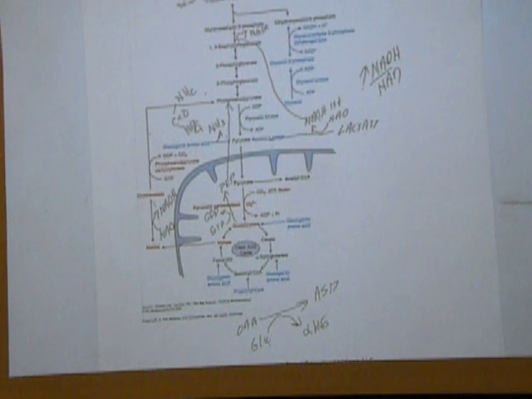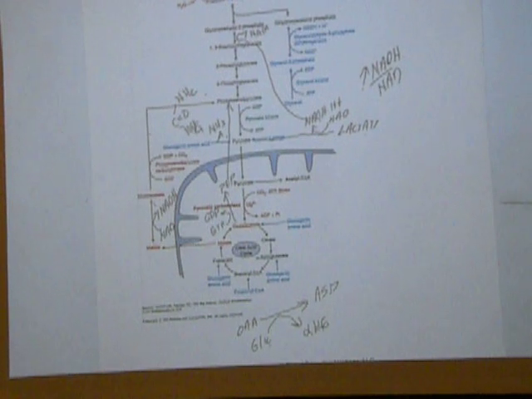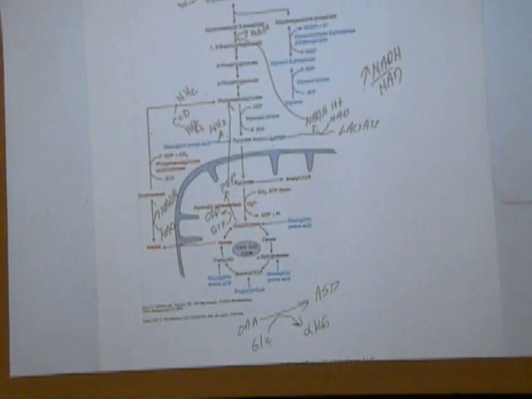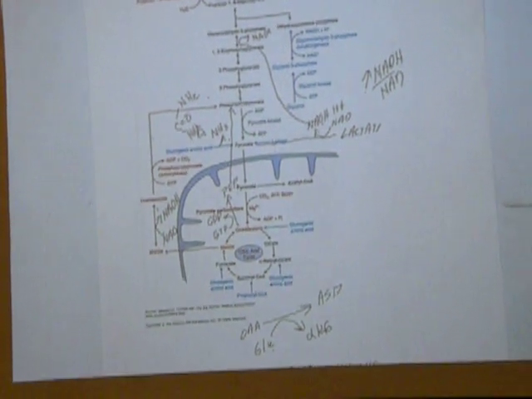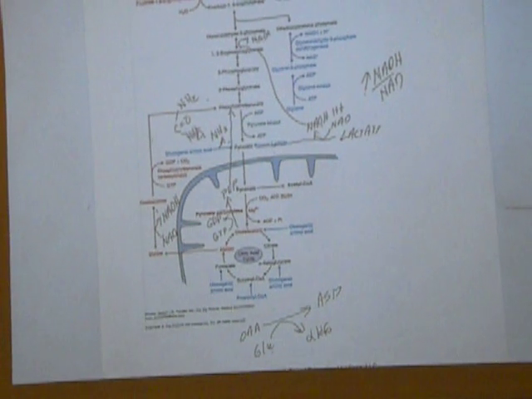A couple of side notes. That PEP carboxykinase, PEP-CK, the delta G for that under physiological conditions is about minus 22.5 kilojoules per mole. So it's highly favorable. Where PEP-CK is depends on the species. And just briefly, the rat has it in the cytosol. The rabbit has it in the mitochondria. The human has it in both.